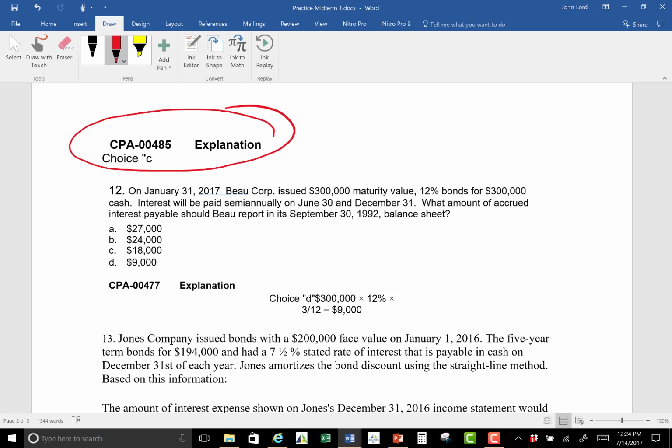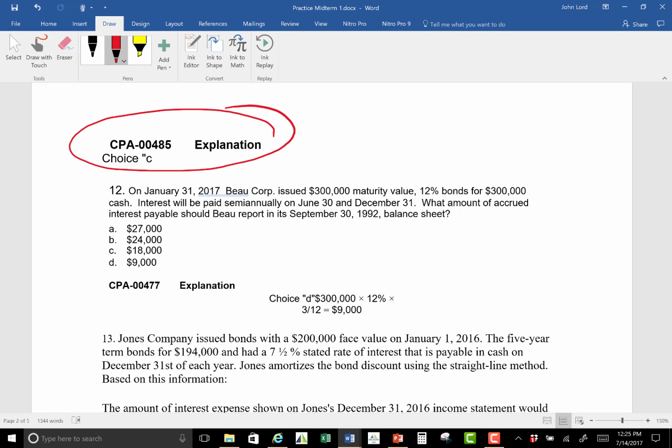Well, if you issue the bonds on, what day of the issue? Oh, wow. Probably in 3 months. January 31st. Oh, I know, because they had made an interest payment at June 30th. I scared myself for a second. Since they had made an interest payment at June 30th, we're going to accrue interest from July 1st essentially till September 30th is what they're asking me in this question.